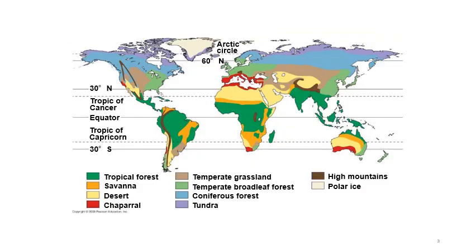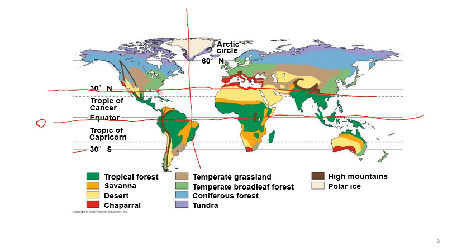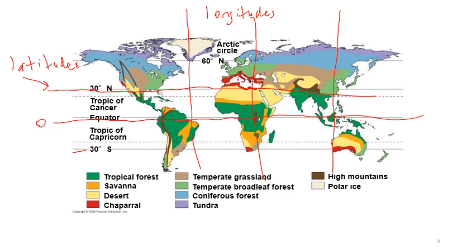Next slide here. And so these lines that they drew here, these are the latitudes. So here the equator latitude, that is at 0. There's another latitude. Longitudes instead go up and down. Okay, so the way I kind of remember is I think longitudes are long. Longitudes go this way, but the latitudes go east to west.